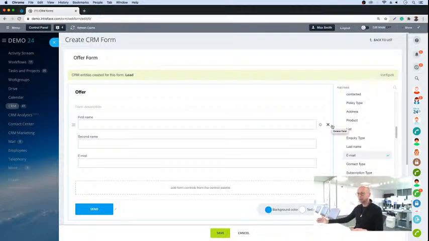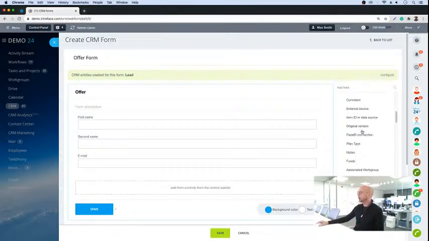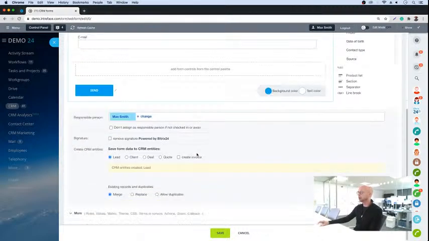If you just need to collect basic information, those fields will already exist. If you want to create a more complex form that asks questions, then you might need to create the custom fields first, in the record that you want the form to generate. In this case, I've pulled the information from the contact. I've got the option down here to choose what sort of record it creates. In this case, it's going to create a lead. I could change that to client, which is contact. Leave it at lead.